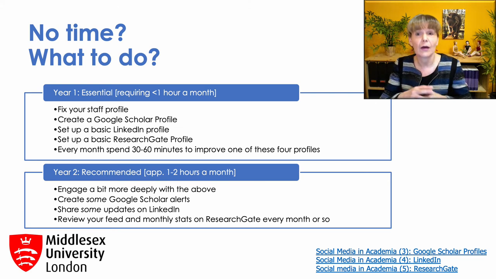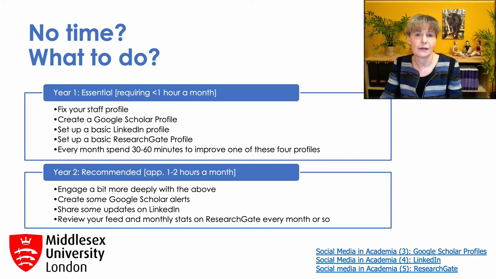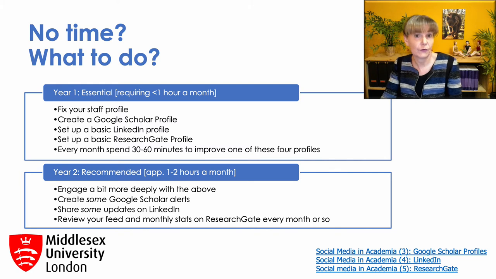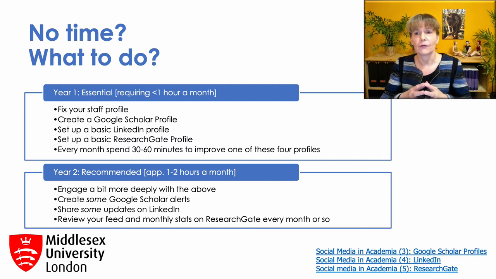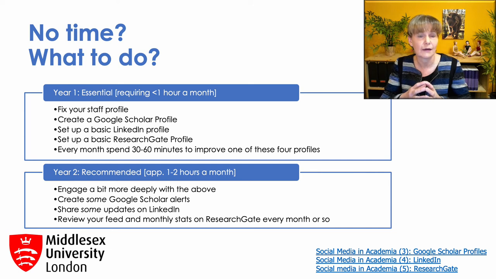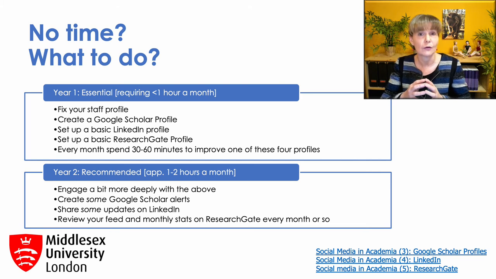Combined, they should not take you more than an hour. In fact, you can do a Google Scholar profile in maybe 5 to 10 minutes and a basic LinkedIn profile in 30 minutes if you have a bio ready. Then in the third month, I suggest you create a basic ResearchGate profile to share full-text versions of your papers. This shouldn't take more than an hour, probably much less. From then on, you only need to maintain these four platforms. For instance, uploading a paper takes less than five minutes on ResearchGate if you have prepared the pre-publication version, which you need to do anyway for your university repository.